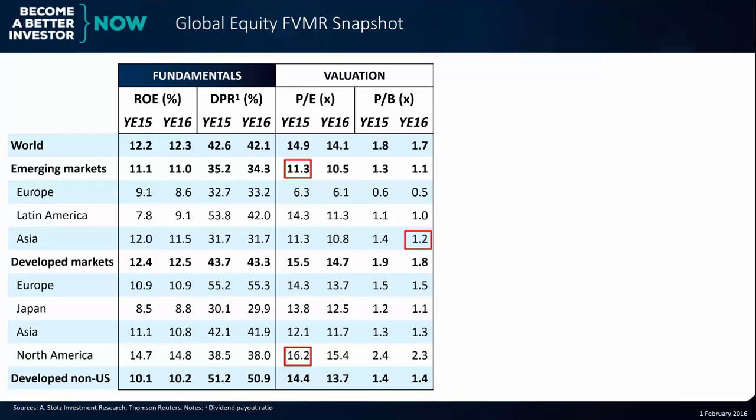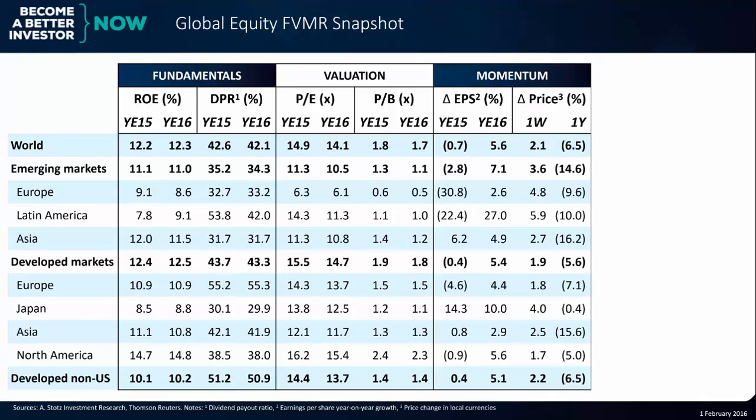If we look at price to book, we can see that Asia is trading at just slightly over book value compared to the US, which is now trading at 2.3 times price to book. We can see a valuation gap there. It's a question of when does that gap close? Eventually it will. Either the US will come down or the Asia will come up. Now let's look at the next measure, which is momentum. Now we look at both earnings momentum and price momentum.